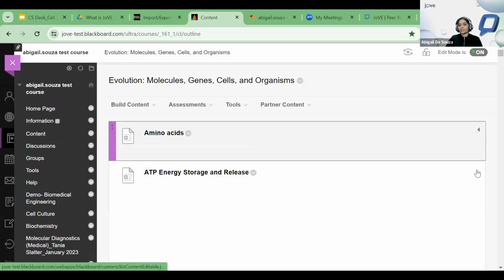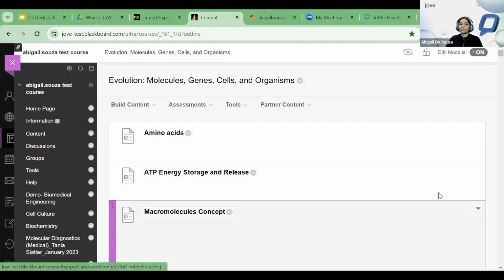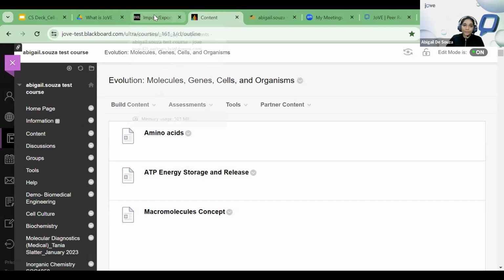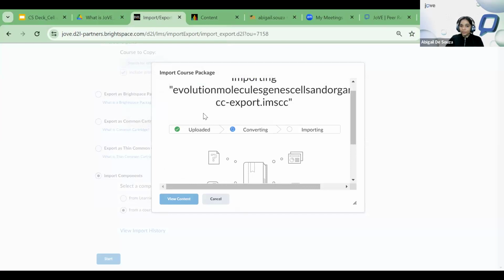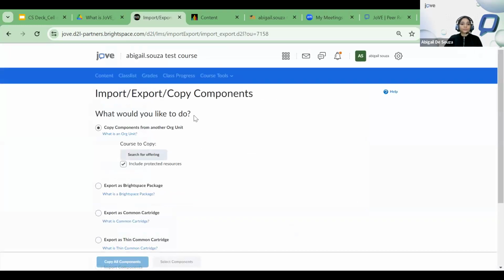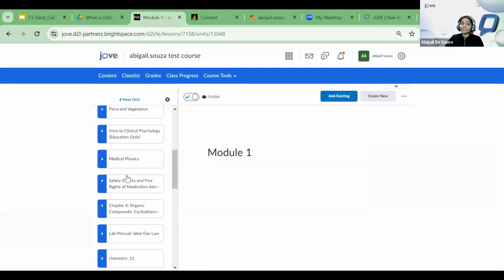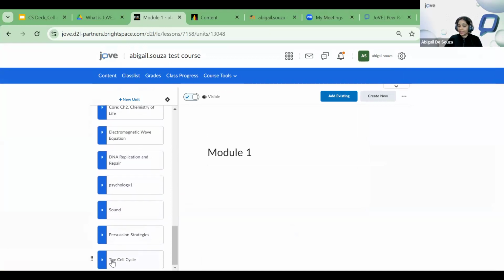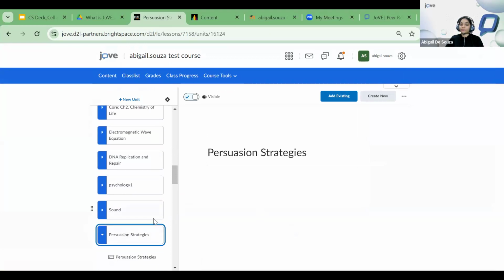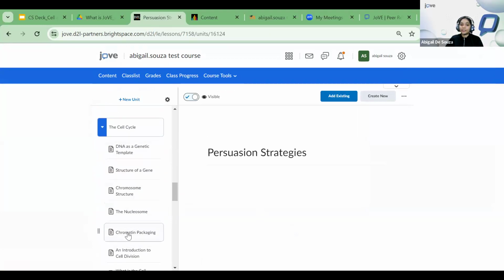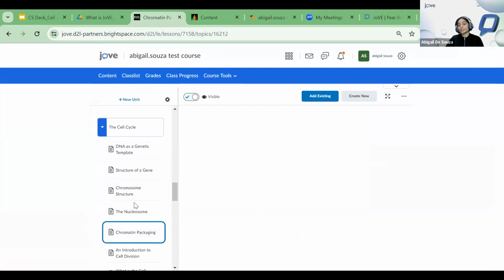So I can just close these. All of them, you can also move as and where you would like them to be. Similarly, in the case of Brightspace, let me just cancel this and showcase what is already uploaded. Once it's uploaded, it will feature at the bottom right at the end of the page. You simply have to click on it. DNA cycle. So you have various pages that are uploaded, which can also be edited.